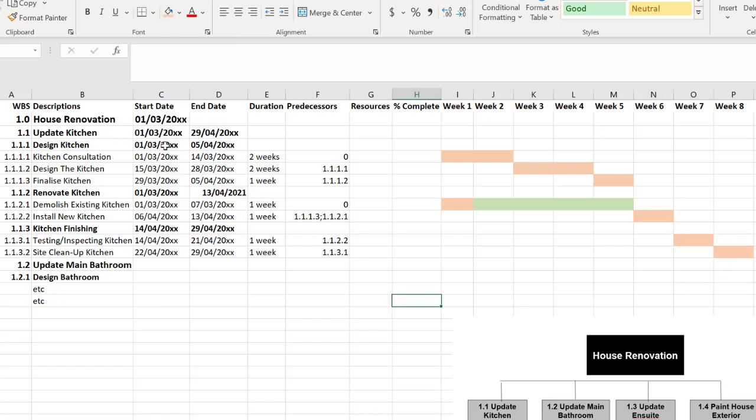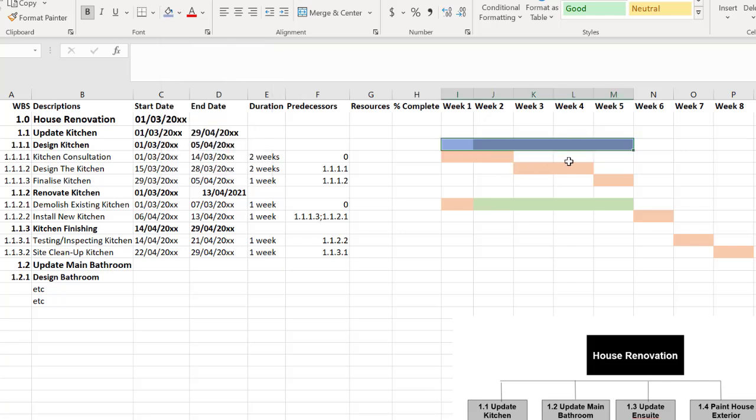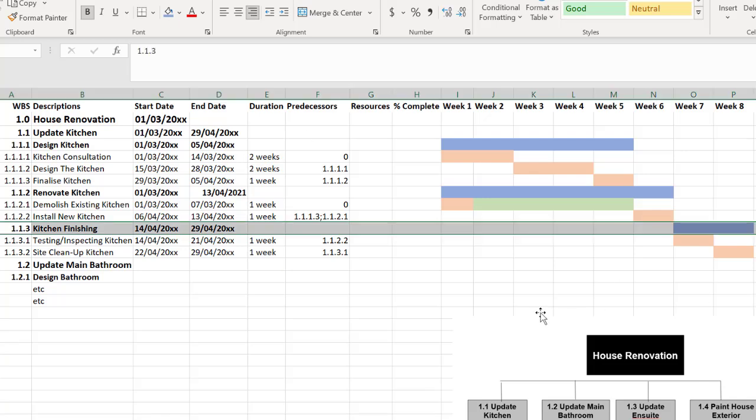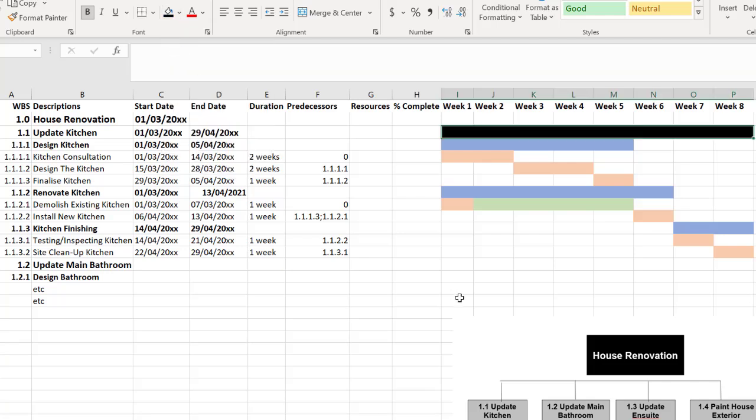And so the last thing you might like to do is show the overall duration of things. So this is going across the first 5 weeks. So I might, for example, want to color that blue just to show that that's all the kitchen design stuff happening. And this one is going a little bit further along. And the last one, it's really happening right at the end there. That's across that work package. Updating the kitchen, again, if you wanted to show the entire span of that, you might want to do it like that to show that it goes all the way across.